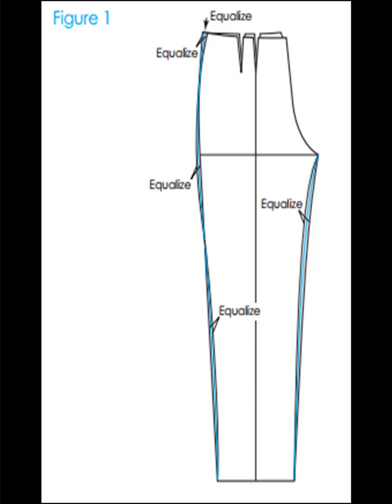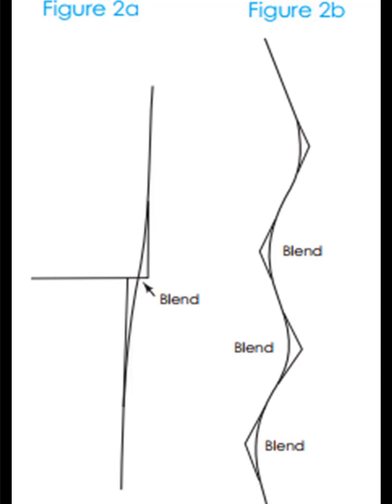Uneven curves of joining seams can be blended by equalizing the differences. The adjusted seam lines are blended smoothly along the seam line, especially hip lines and leg lines. Figure 1. Blending. A process of smoothing, shaping, and rounding angular lines along a seam for a smooth transition from one point to the next, and for blending marks made on the pattern or muslin. Blending includes truing. Figures 2A, 2B.